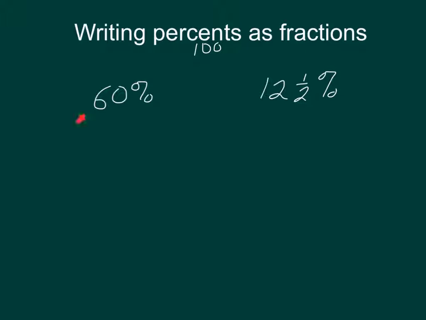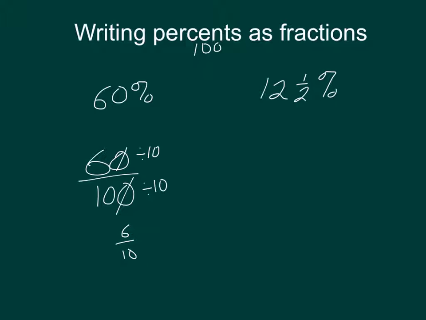So in this case we have 60%. So another way to say that would be 60 per 100. Okay, so there we have this now written as a fraction. But whenever we do these, we want to put them in simplest form. So now that I'm ready to simplify this, I take a look and I see that these two each end in 0. And I know that when I divide a number by 10, it just takes away the 0 at the end of the number. So now I'm left with 6/10, and I can divide each of those by, let's see, if I divide each by 2, I get 3/5, and that would be in simplest form.